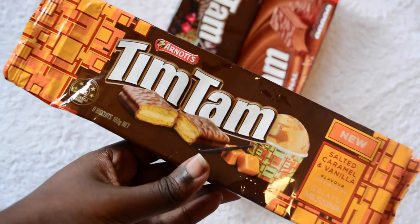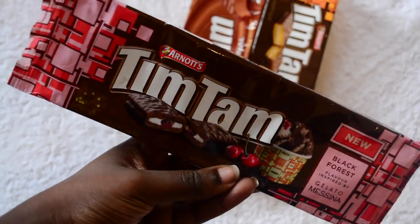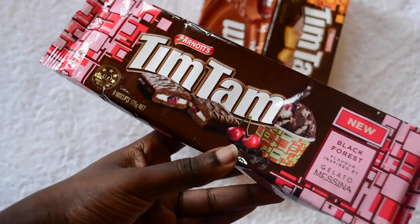In Australia, there's a place called Messina, which is the best ice cream place ever. So good. Messina, the ice cream place, has teamed up with Tim Tam and they've come up with their own exclusive flavors as well. They have the salted caramel and vanilla flavor. And they also have coconut and lychee, which is named after one of their popular coconut lychee ice creams. And then the final one that we have is a black forest flavor, which is inspired by the Messina flavor as well. So as you can see, I'm a fan.